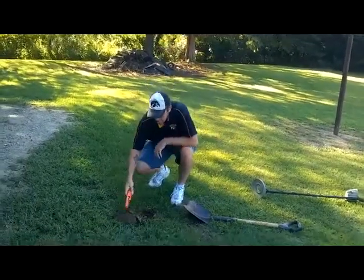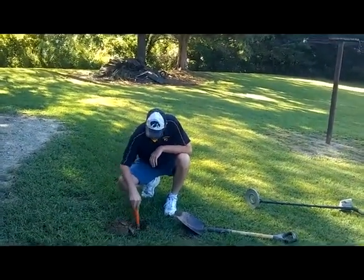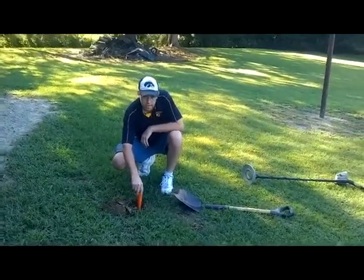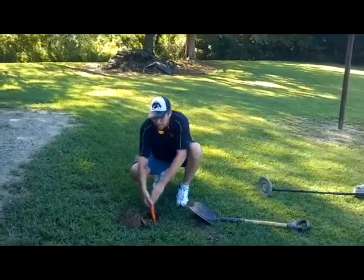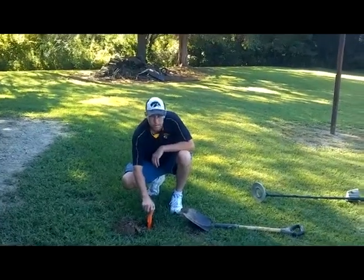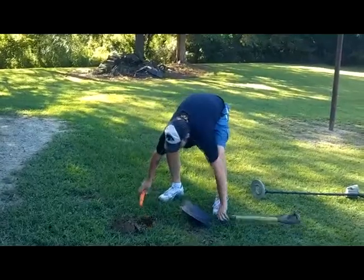So now you can use this. It'll give you a better idea what it is. Yeah, see, it's still in the hole. It'll save you a lot of time, especially if you got like a coin. You ain't gonna have to sit here and dig through all this dirt. This will pinpoint exactly if it's still in the dirt. It's down here. So it's a real nice tool to have. It'll save you a lot of time.